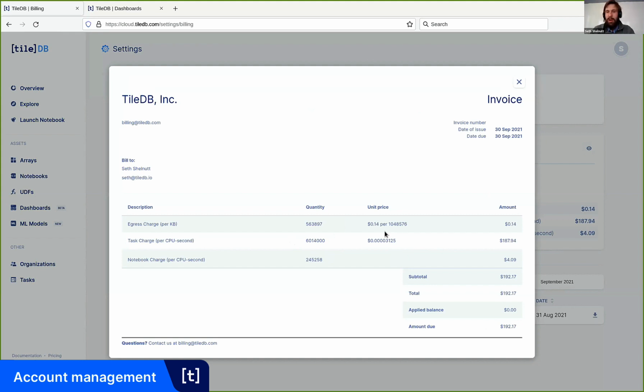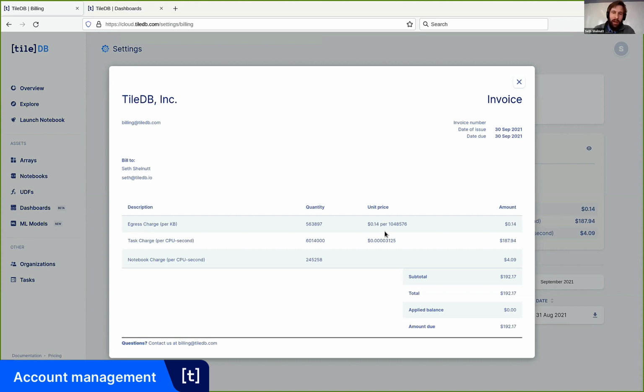With the massive parallelization that we have in TileDB Cloud, it's very easy for me to scale up and scale out computations as much as I'd like. And for the sake of things here, I use a lot. But it's very easy for you to limit your concurrency and do all of that. But everything is updated in near real time here. So not only can you view the charges on a particular task, you can easily monitor your invoice live.